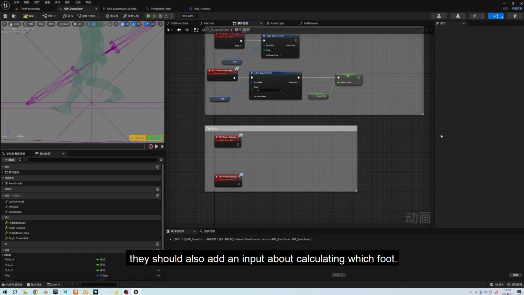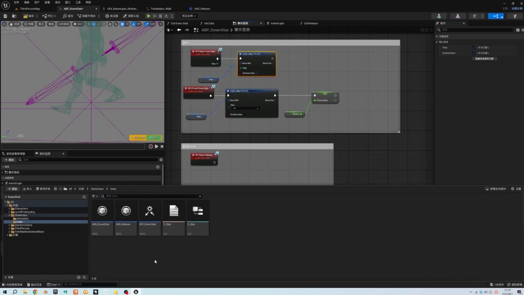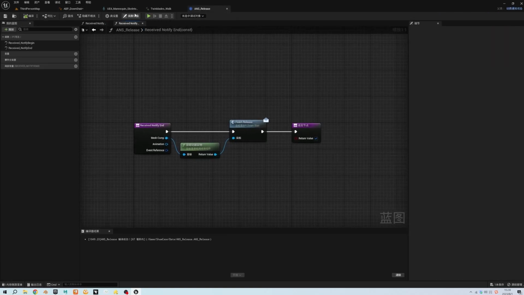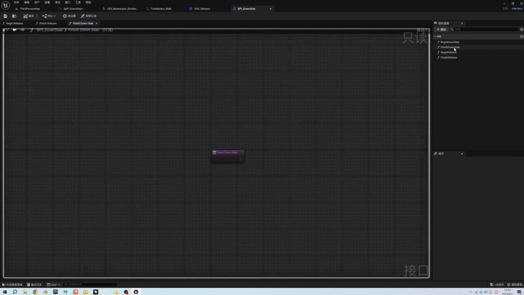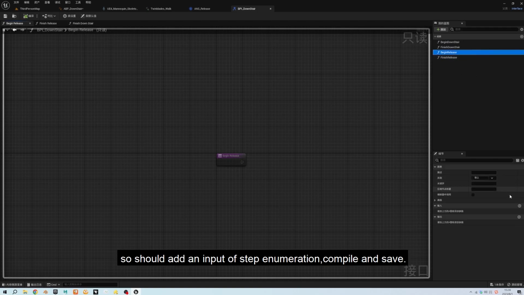They should also add an input about calculating which foot. So add an input of step enumeration, compile and save.